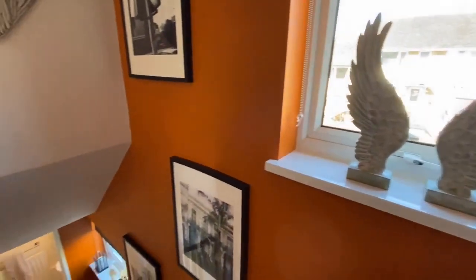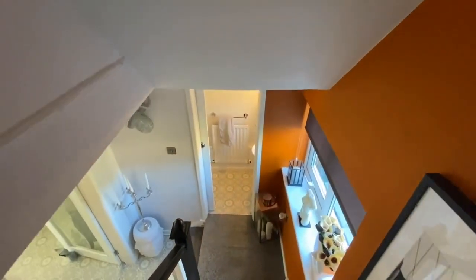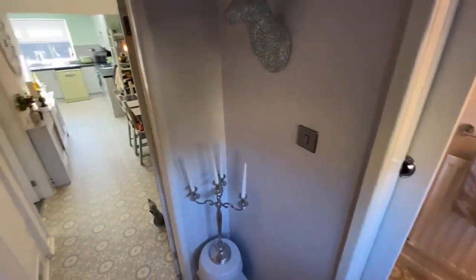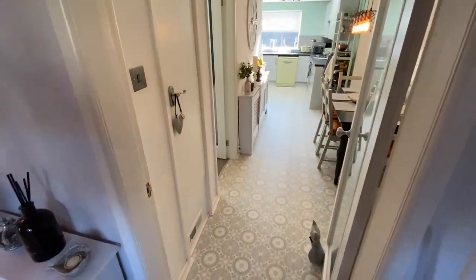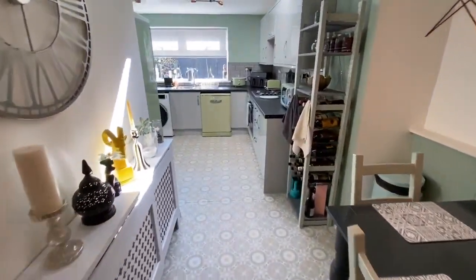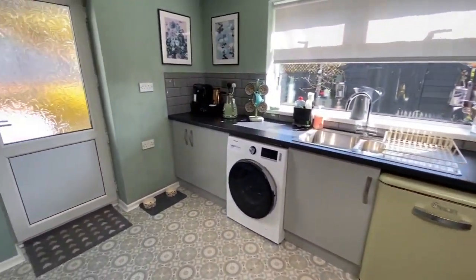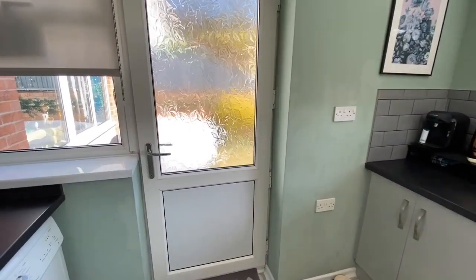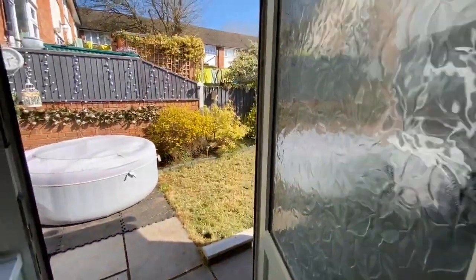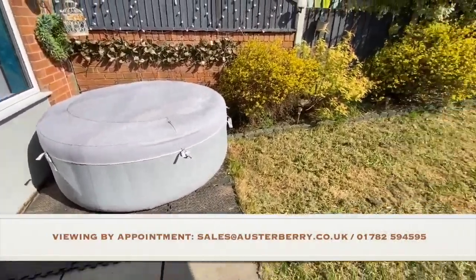Well, that's the interior. Now, for the outside, and it's not a big garden at the back, but I've mentioned a couple of times that it faces due south. It's a beautiful little sun trap. Present owners have positioned their hot tub out there, which you may decide to do the same. And then beyond this garden, I mentioned there's on-street parking that you may have noticed at the front of the house, and then there's off-street parking in a residence car park at the back. On the garden, well, that's the hot tub they keep out here on the nicely paved patio area.